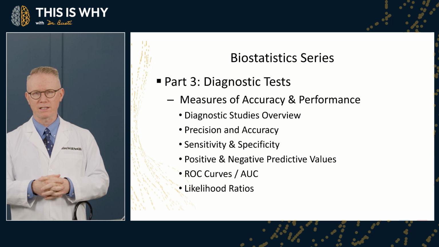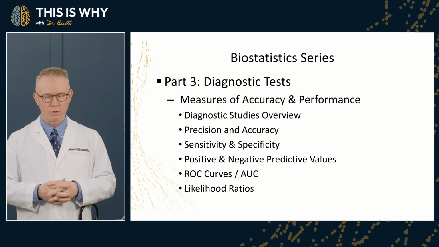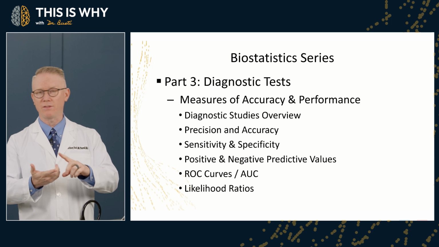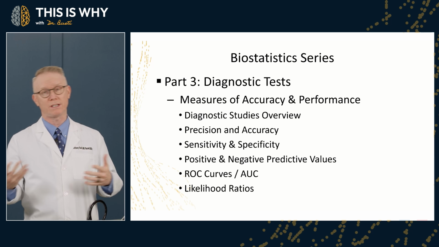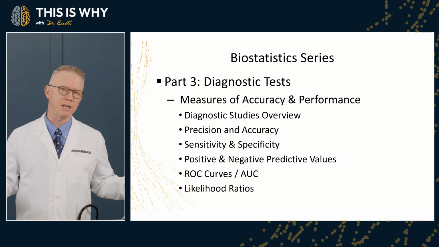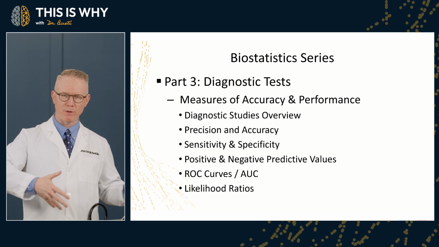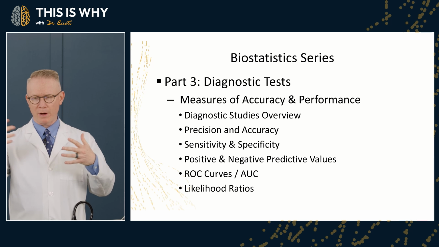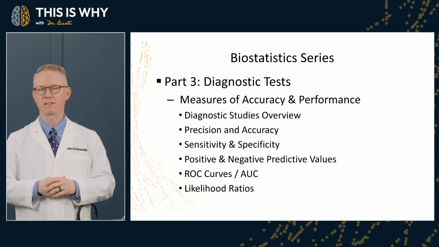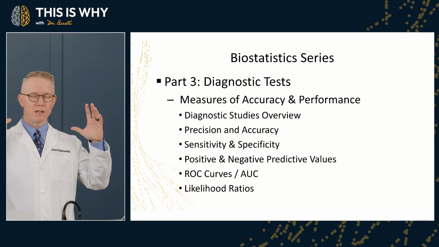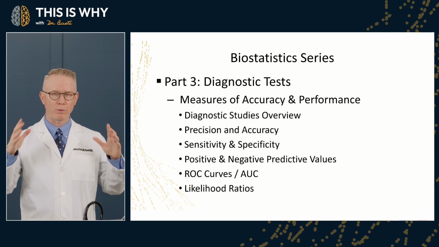And then in the diagnostic test, if it were a diagnostic related study, again, that accuracy, precision, we're thinking about things like precision, accuracy, sensitivity, specificity, positive and negative predictive values. How do you apply that? What does it mean? What does it not mean? What is an ROC curve, right? Likelihood ratio, so that we have a pretest probability. What is the likelihood that our post-test probability is changed from doing some diagnostic test? Okay, so that is the overview of the series at a high level, broken down into subcategories as sections.